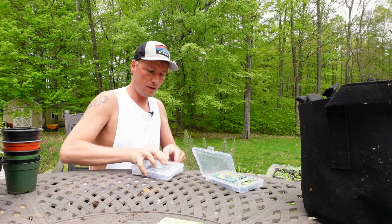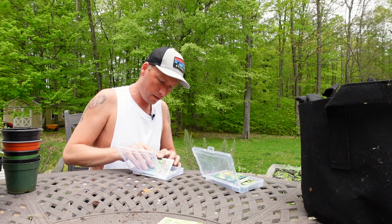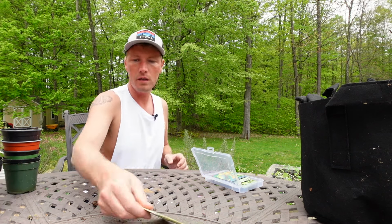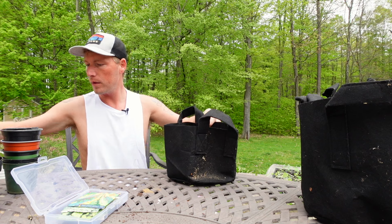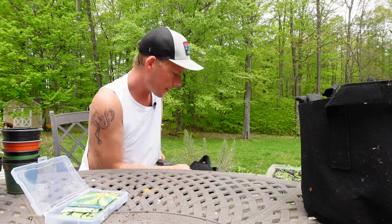Pulled out the cucumber seeds too because I want a big cucumber zone. We want to do a bunch of pickling this year, so that'll go in the cucumber zone. So I guess really it's just greens. I'm gonna do them in the bags. I'll use up the rest of my soil. If I have to buy more, that's fine. There's already gonna be a part two of this video.